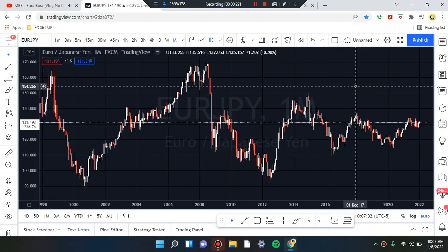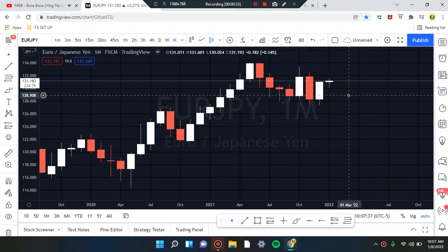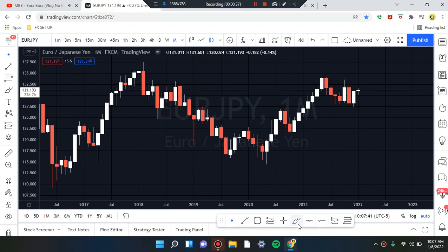Okay, guys, we are marking up EUR/JPY. Let's take a look at what's going on in the market. Gonna head over to price action. Price action, last candle in the market. It's currently a doji. So we need the next candle to break above this area or below this area to push down or push up.